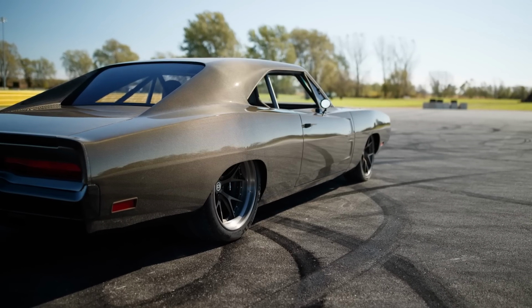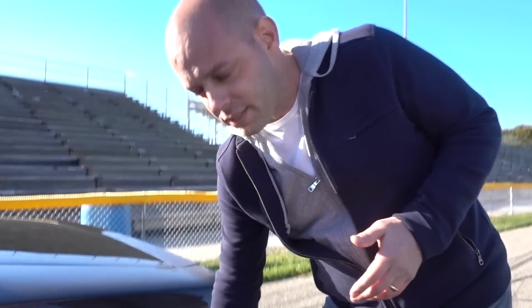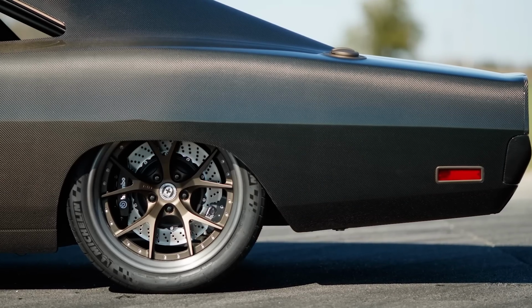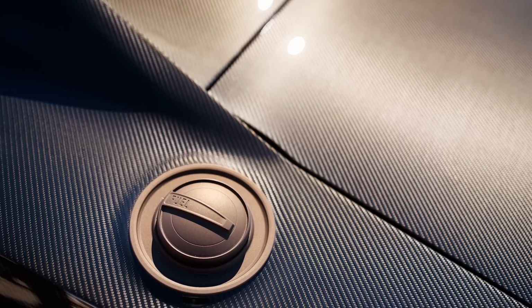So you guys really use 3D printing to your advantage on this car. Yeah, 3D printing, machining, and everything. Even though it doesn't look like it, starting with the marker lights, that looks kind of like a 70s marker light, but this is really just CNC'd, and then it's 3D printed pockets that go in there. We made our own gas cap, that's all CNC'd, but we 3D print it first. We do the CAD stuff, check it out, make sure fitments are good, make any alterations.